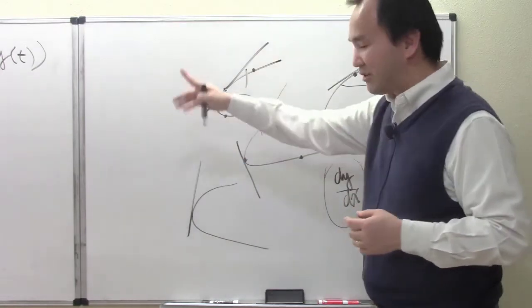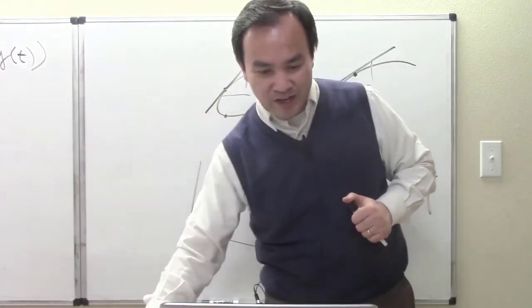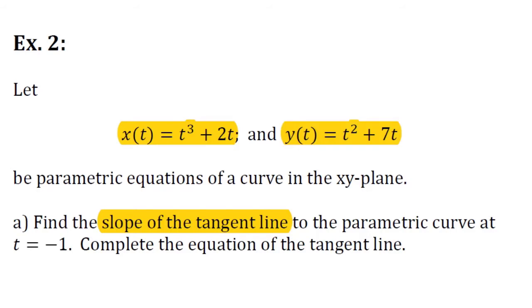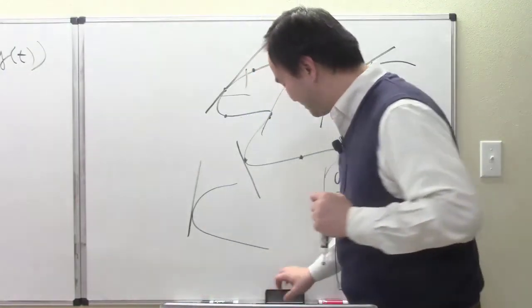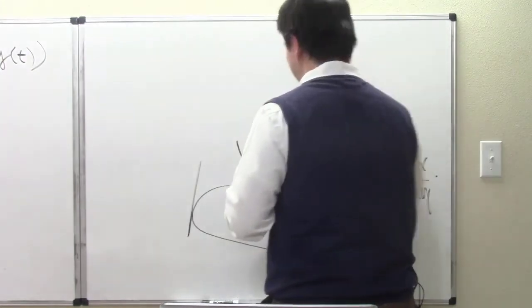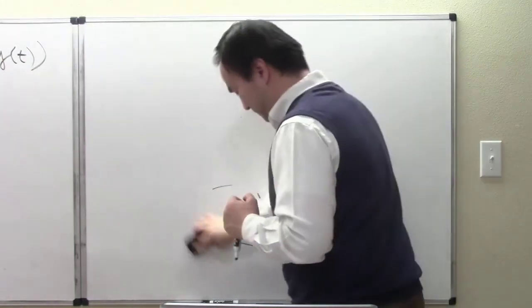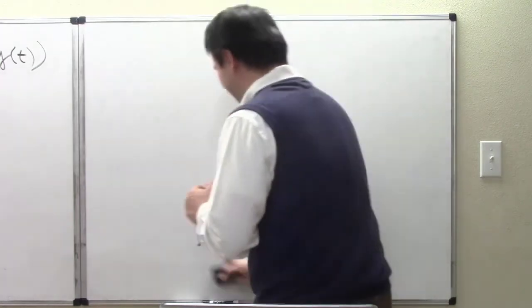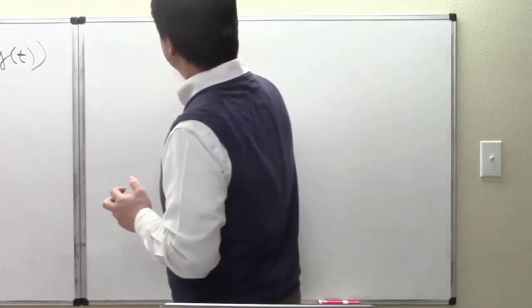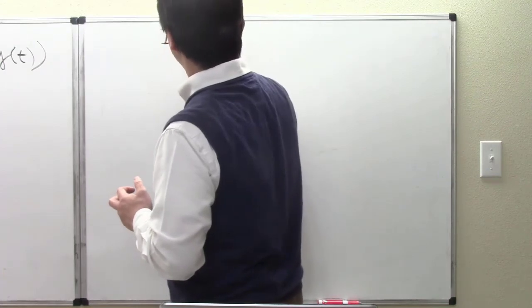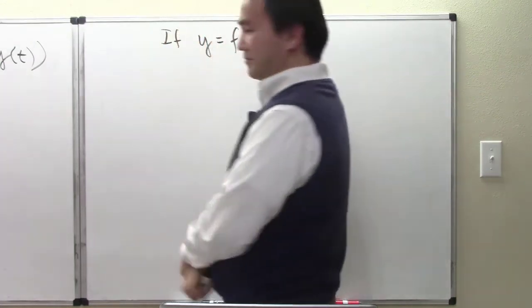I'm not saying that our curve in this example is a function y of x immediately, and as I said, we didn't have to see the graph. But let's say if the graph can be a function y in terms of x, then this is what we can do. Now think about if y is a function of x.